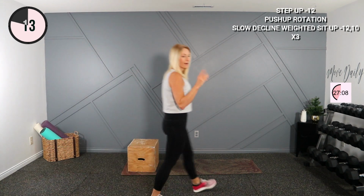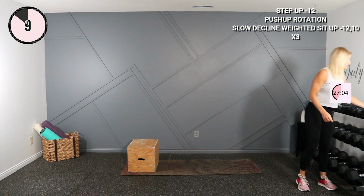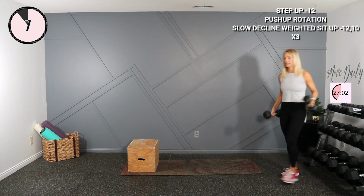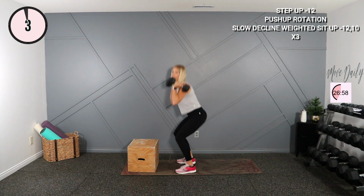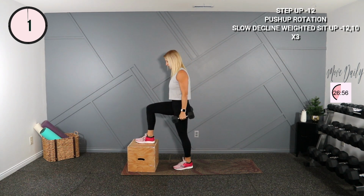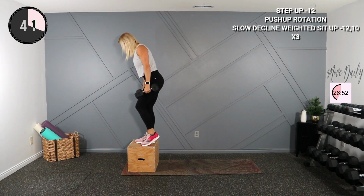We're gonna do three ups, step up, push up, sit up in this round here. I'm gonna start with 12s, forward leaning, step up. You can always do a squat high knee if you don't have a box. All right, one leg, forward lean and tap. I'm thinking about my quad here, okay?